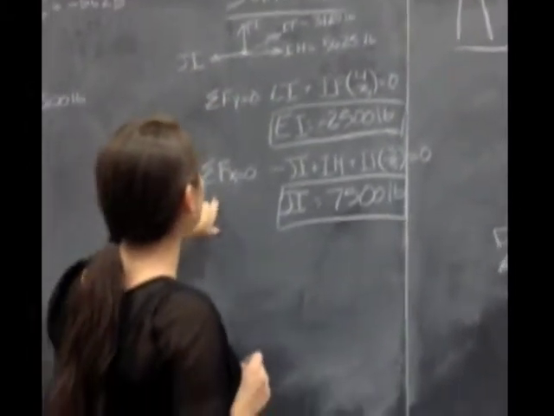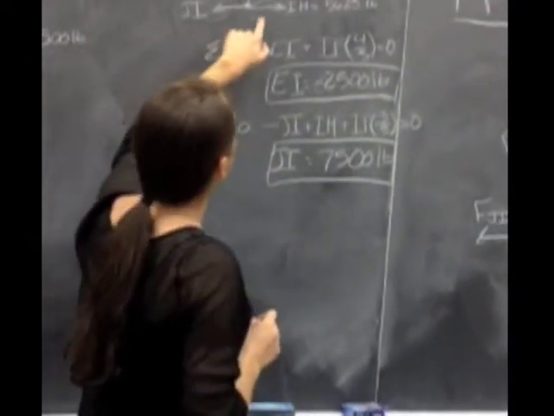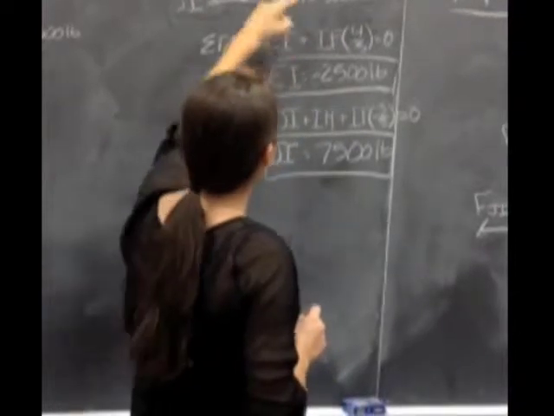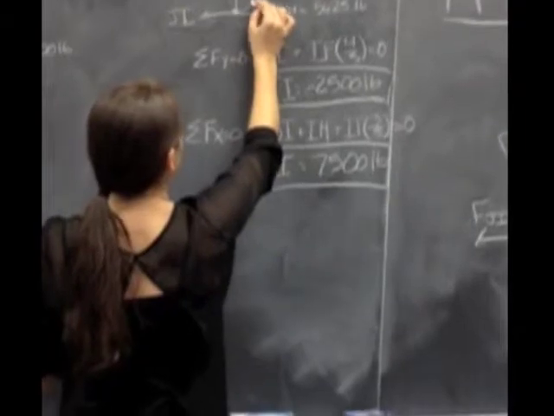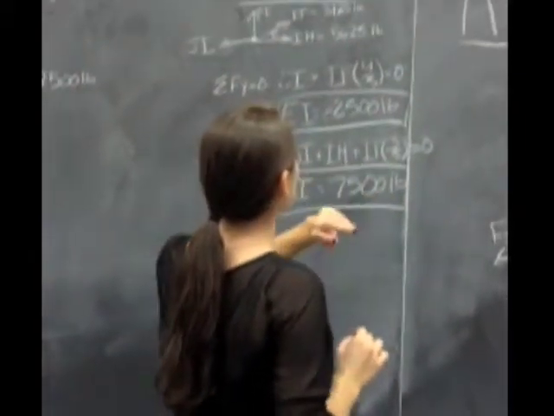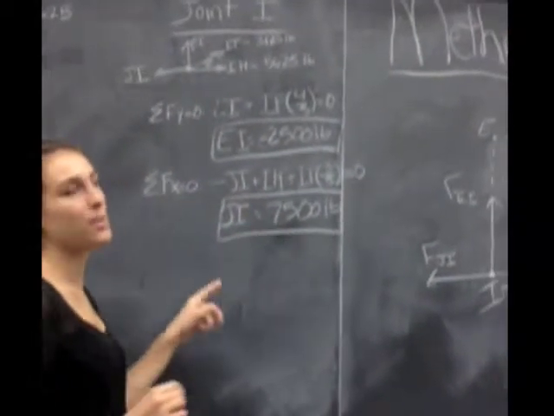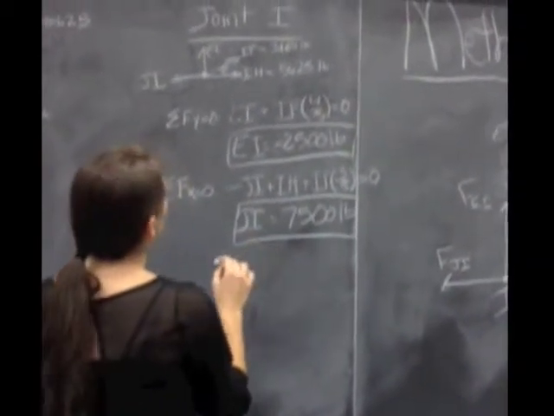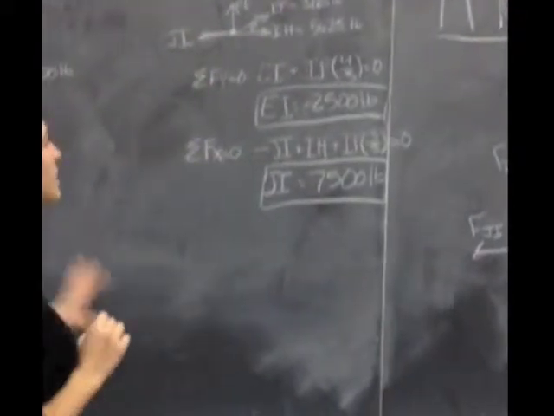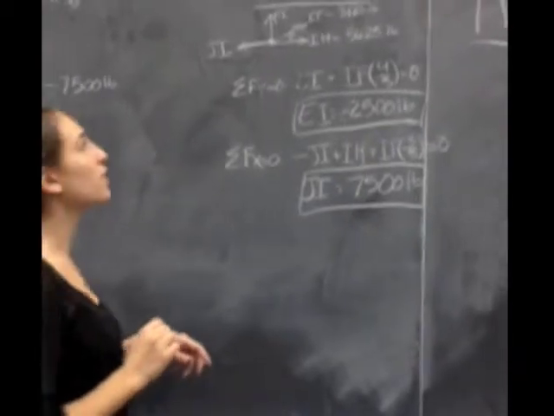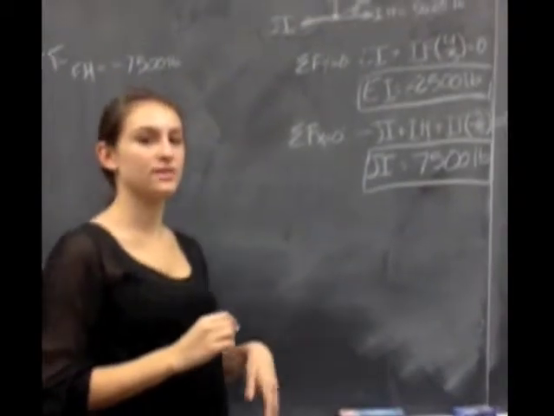Then we move on to our sigma Fx equals 0. What we have is this JI in the negative direction, plus the IH is in the positive direction, plus the IF times, again, this 3 over 5 to make it horizontal. And that's in the positive direction, equals 0. When you solve for JI, you get 7,500 pounds. That's a positive number, which means that JI is working in this direction, and it is a tension force. So that's how we solve this problem using the method of joints. It's a little long, so now we're going to check out the actual easier way to do it.